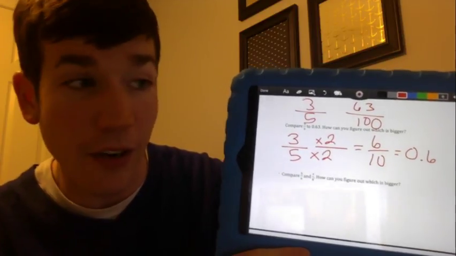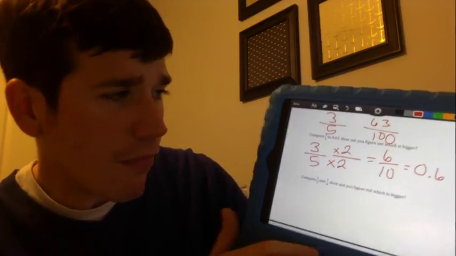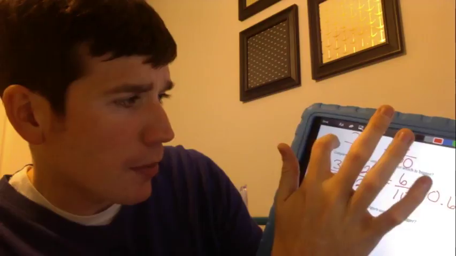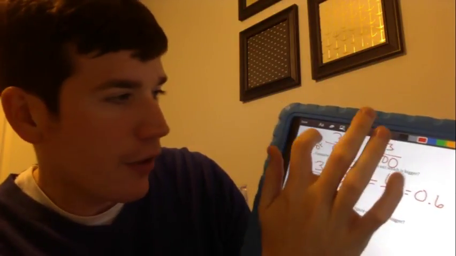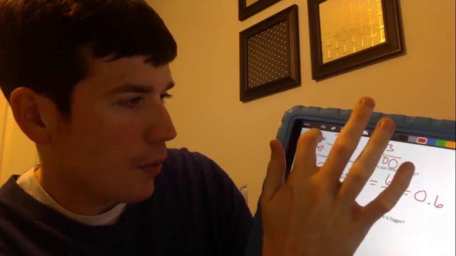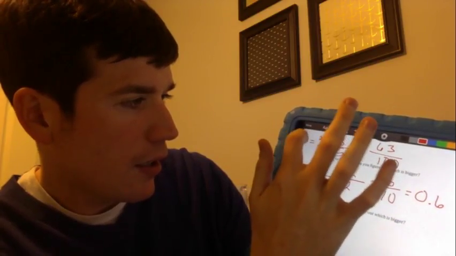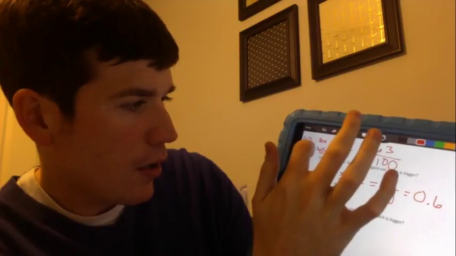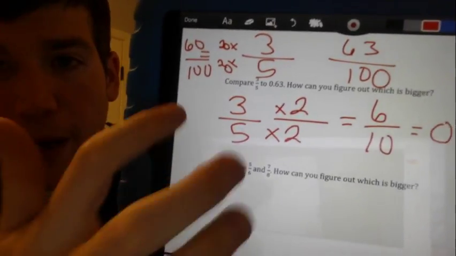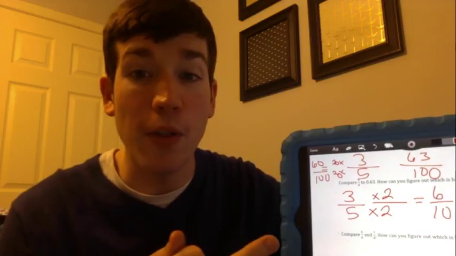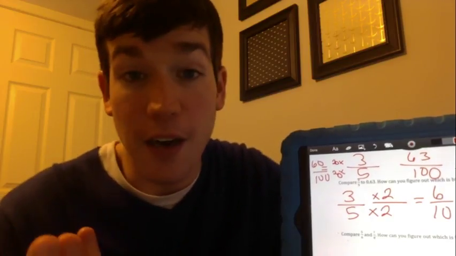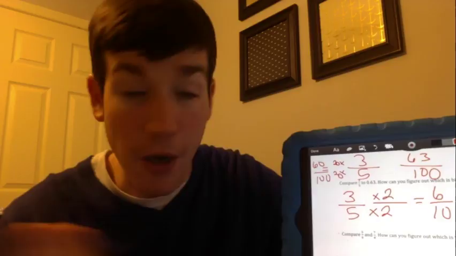common denominator. Now one way we could do that is we could take 5 and multiply. I'm going to do it on this side just for room. 5 times 20 is 100, and 3 times 20 is 60. You would see 60 100ths. And now you're comparing 60 hundredths to 63 hundredths. So I would either suggest making them both into decimals, or making them both into fractions and then making common denominators. And either of those ways would be great.